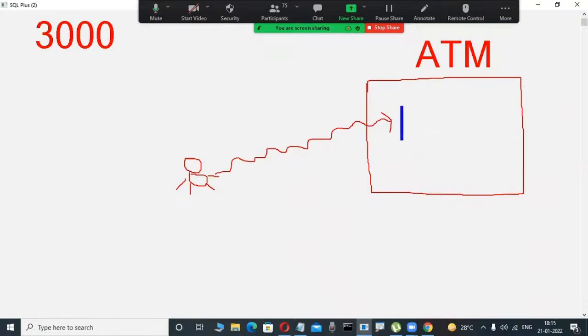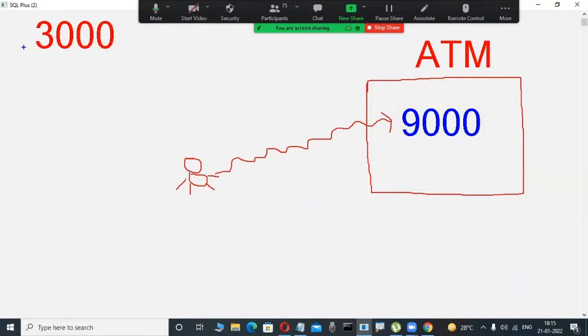Okay, fine, but 3,000 is my available balance. Whenever I insert the ATM card, after that it asks to enter the amount. In that case, suppose I mentally decided to withdraw 9,000 rupees. Now as I try to withdraw 9,000 rupees, will I get 9,000 rupees?